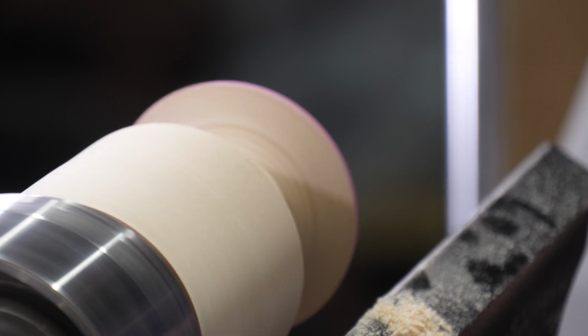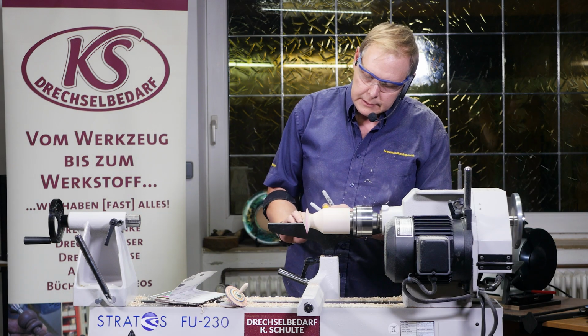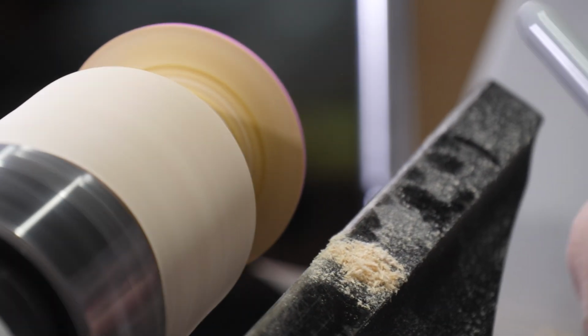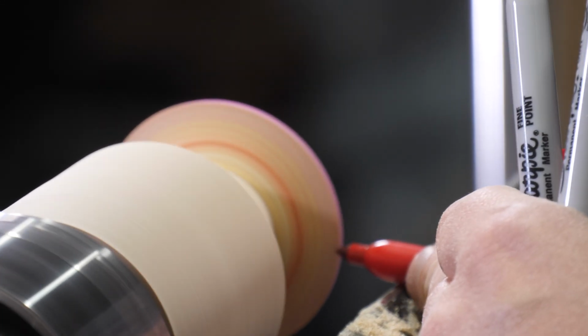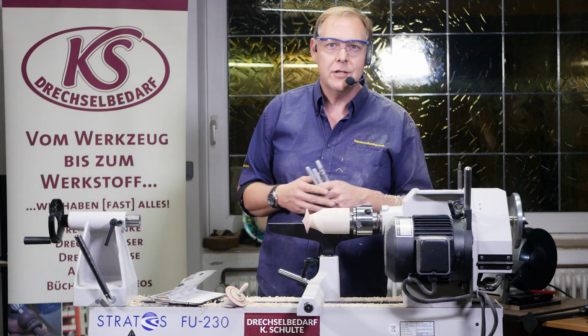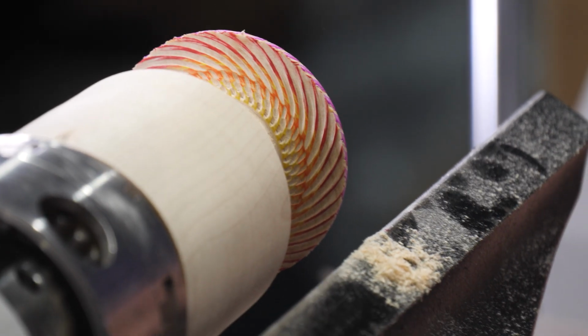So I'm going to go with yellow, red and orange, I think, just to play around. I'm just going to run yellow pretty much along all of that, and then just go slightly darker as we go up to the red on the corner. Just playing around, you know, you can just do lots of different variations on this, of course.